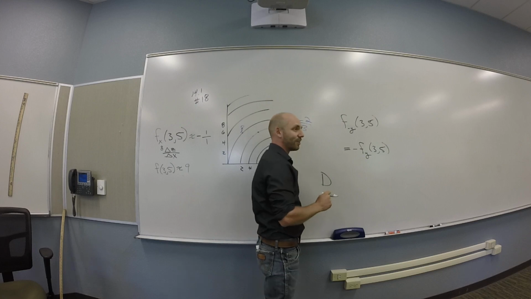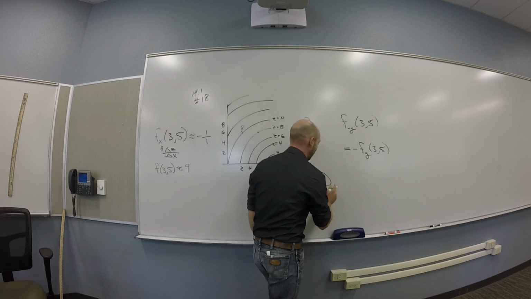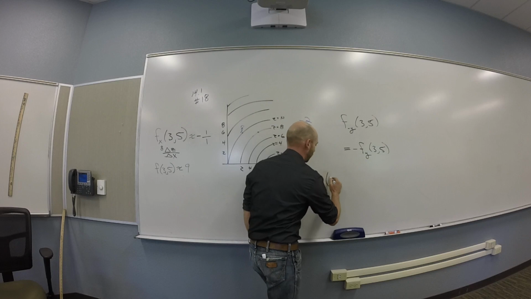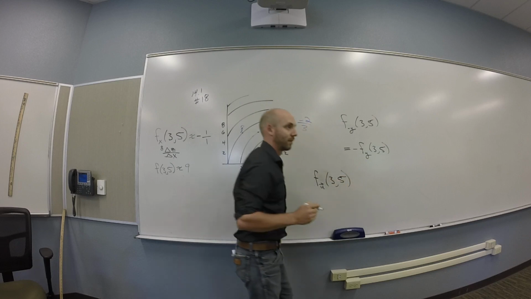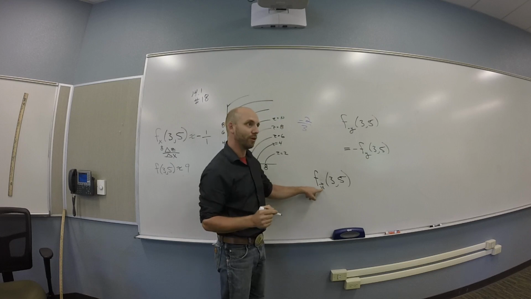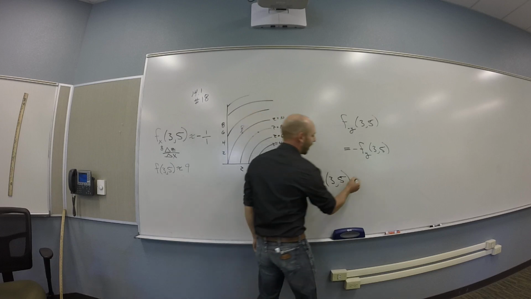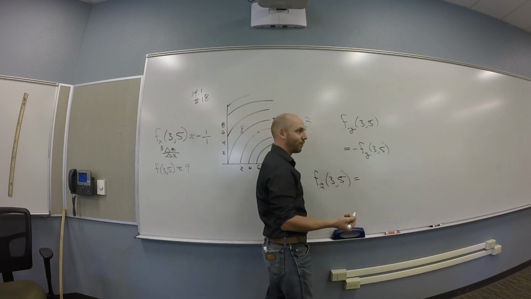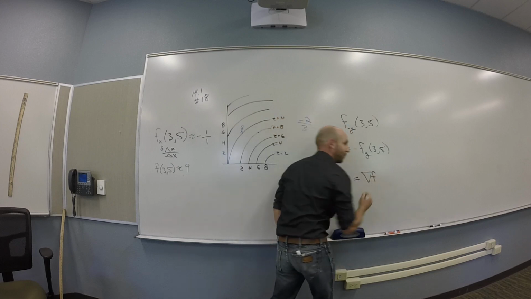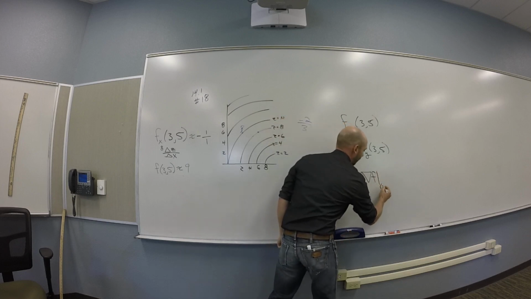I probably should look at notation, but there's a bunch of different ways to do this. One of them would be to write f and then a little u vector and a point, and this would mean f's derivative along the u direction at (3,5). The way I would do that is take the derivative information for both directions, which might be the gradient of f, evaluated at (3,5).